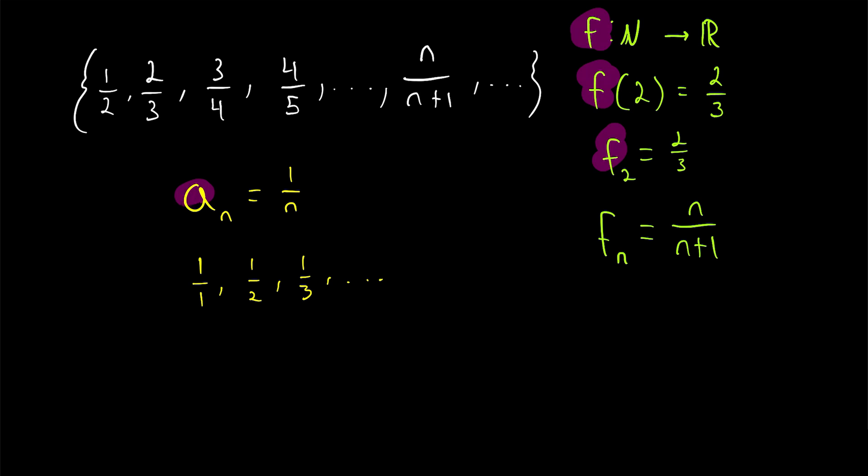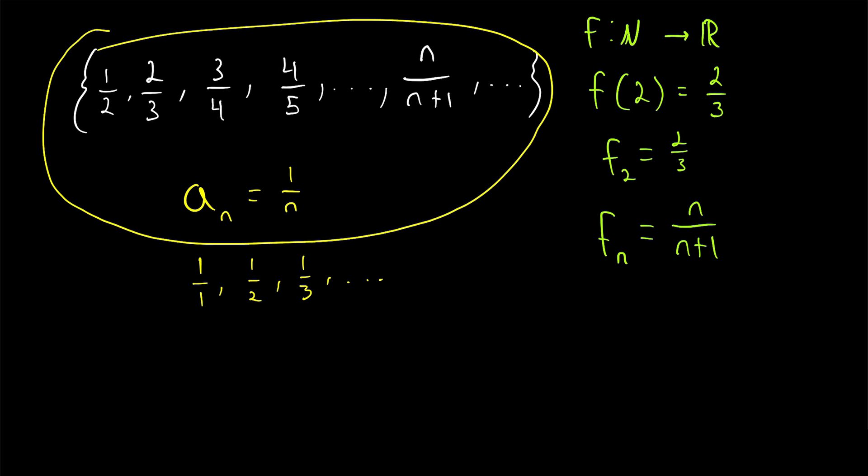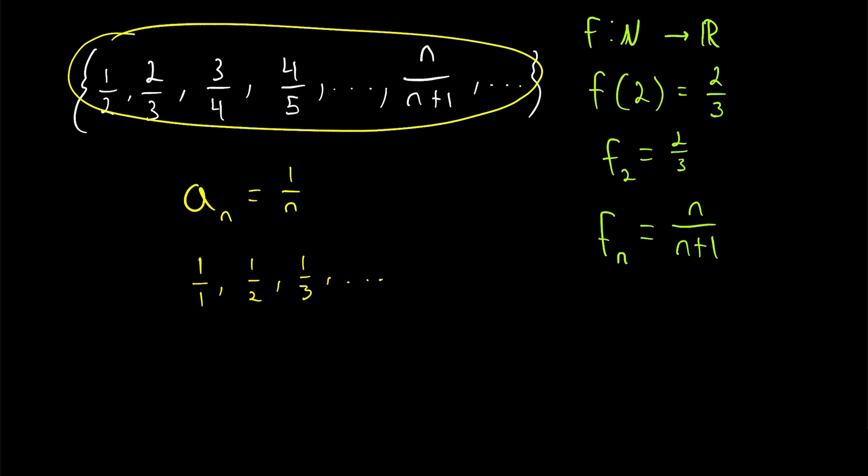As you see here, we'll usually represent sequences with lowercase letters, and a common choice will be a. There is some potential for weakness in both of these notations. Neither of them explicitly say that n has to start at 1. In this notation, it's kind of implied, just because we wrote the general expression, and so since n is in the numerator, and we see the numerator of our first term is 1, it's clear that n starts at 1. But if we got rid of that, and just wrote the sequence like this, how do we know the sequence isn't supposed to be described by this expression? n minus 1 divided by n, where n starts at 2.